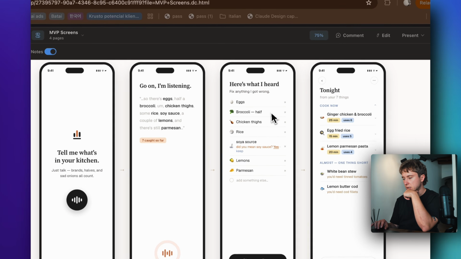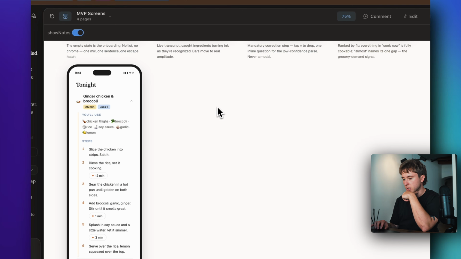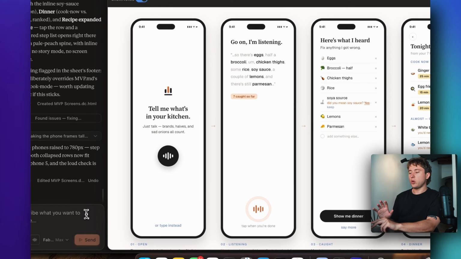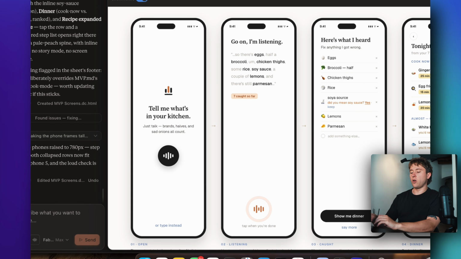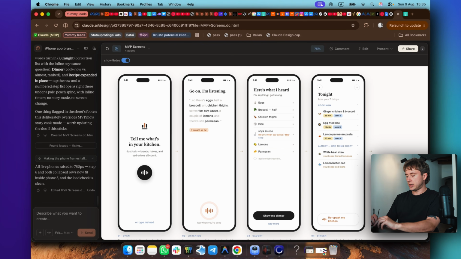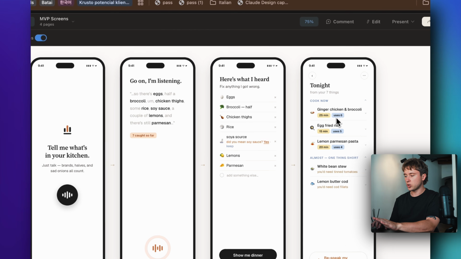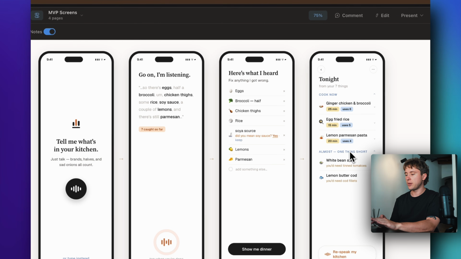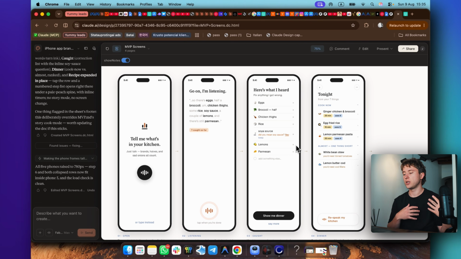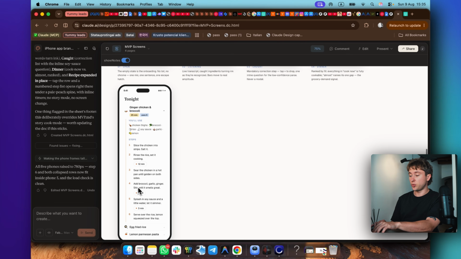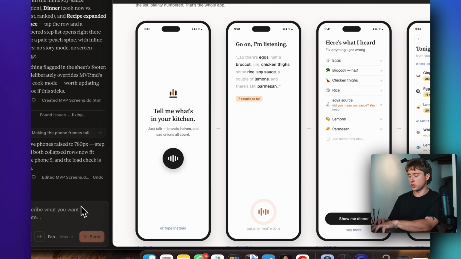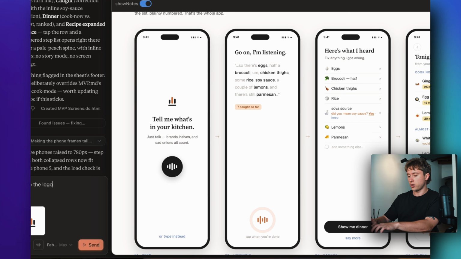Okay, so we can see that it's done with the screen designs, and I don't like most of it. I think it did a very poor job, but we can fix it. Couple of things I don't like straight away. So these two screens are okay because they basically came from the initial angles and directions we took, and that's what we liked about it. But these, and this, is pretty bad. The first thing I want to tell it: drop the logo for now.